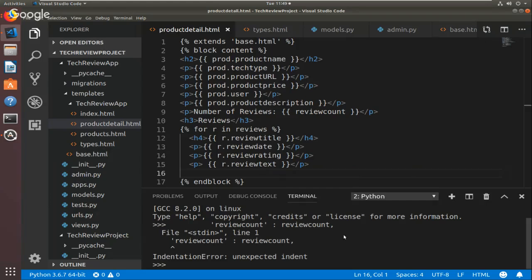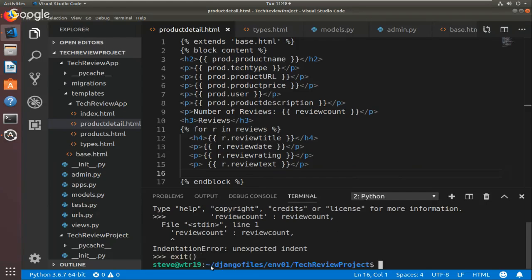So you need to do exit, with parentheses after it, and it will kick you out. Sometimes when it encounters an error when you're typing, it throws you into the Python editor.